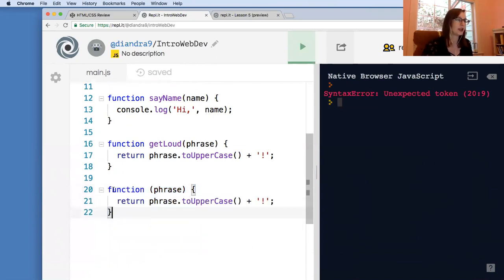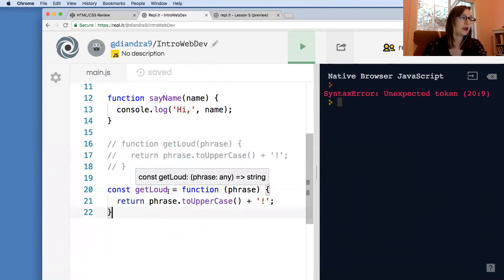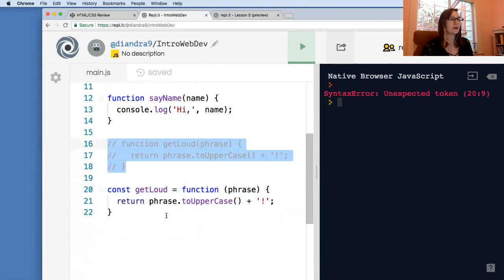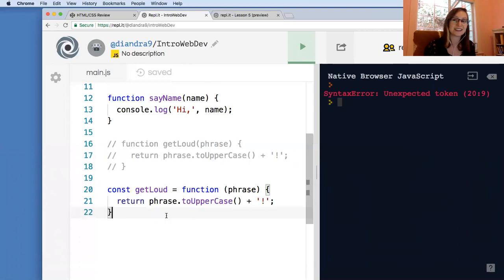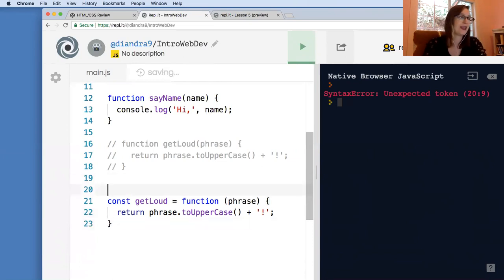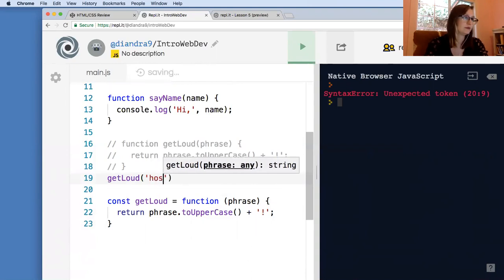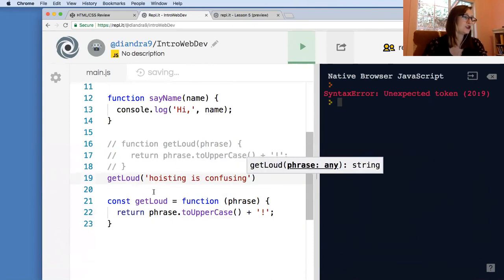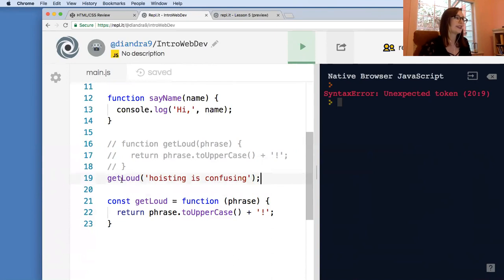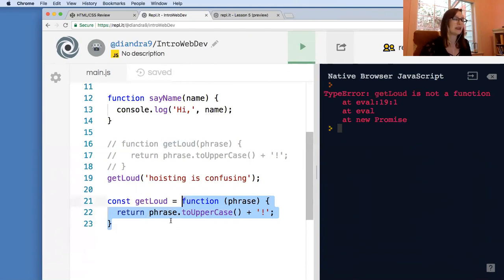But let me show you one thing we might do with an anonymous function, which is store it into a variable. So we can actually declare a variable with the name of our function and assign in an anonymous function. This code and the code I commented out up here are almost identical. They both create a function that does exactly the same thing. They're two different ways of doing the same thing. One difference has to do with hoisting, which I mentioned ever so briefly last week. So if I try to call getLoud above where I declared it using this variable declaration style, I will get a type error. getLoud is not a function because this assignment hasn't happened yet.